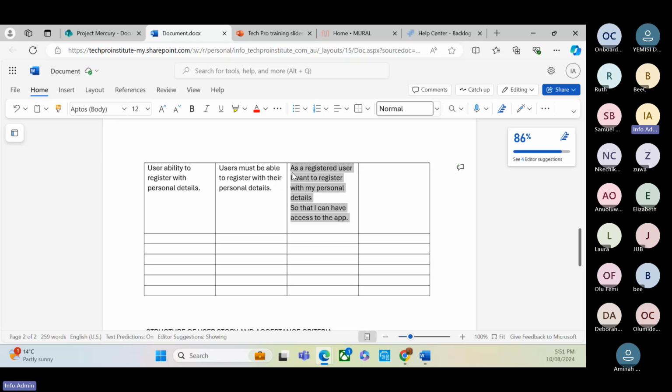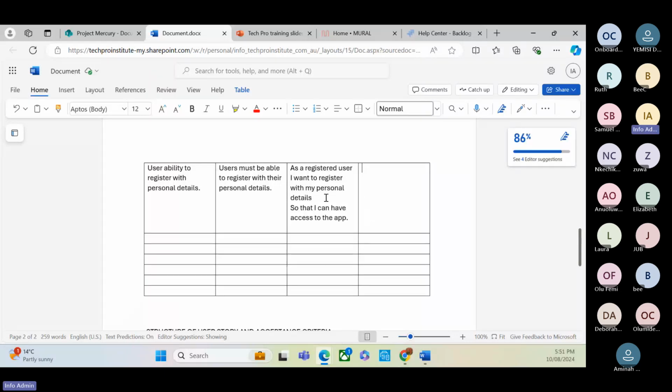We use acceptance criteria to validate if this has been successfully coded and implemented, if it's working as per what you've written. Understood, guys? Okay, I'll take that as a yes.